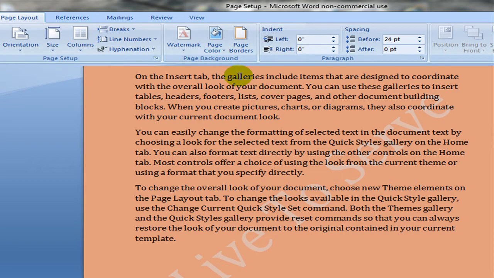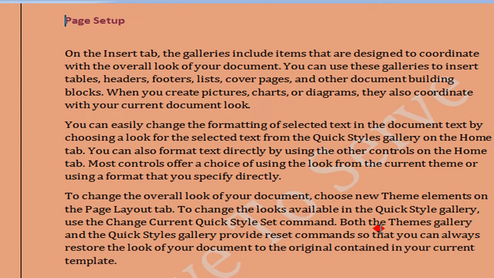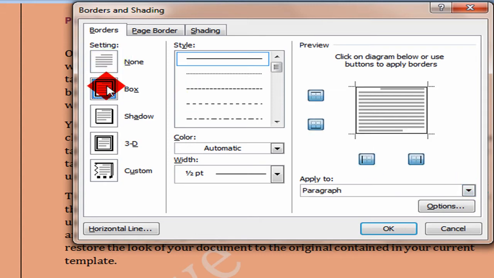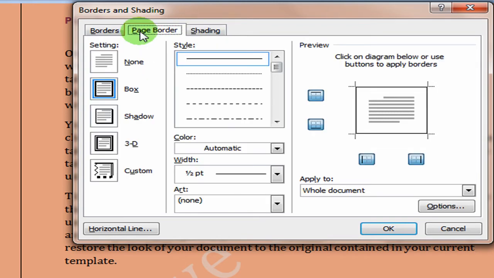And then the last thing we're going to talk about for page layout are these page borders. And this is probably something you've seen in the past. You have a page border tab here, and that would give you some sort of a border around the entire page. And you can set that up in different ways. But also, you have borders here if you want to put a border on any kind of text. And you could apply that here to a paragraph. Most of the time, if you want to just indent a paragraph and justify it and bring a lot of attention to it, you would use these types of borders here. And shading, you've got a tab here for shading too. So page border, though, is handy.